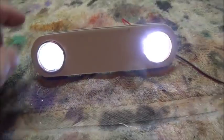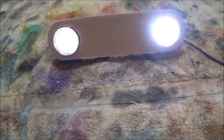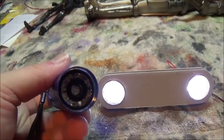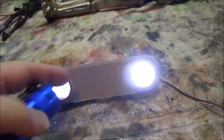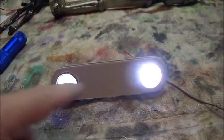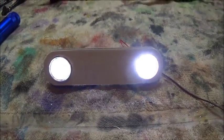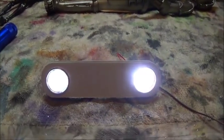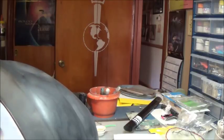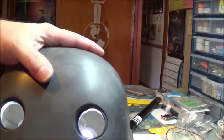So what I want to do now is carry over the pattern of the eyeball on top of both of these. And then the cumulative effect should be that I get two lights that have a pattern to them and are not so bright that they blind you. Okay, I'm on a tripod. Are you happy? But here's, keep this thing in view.